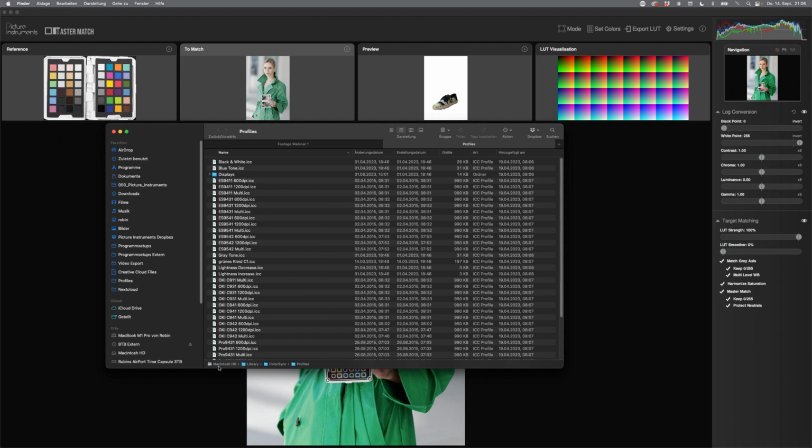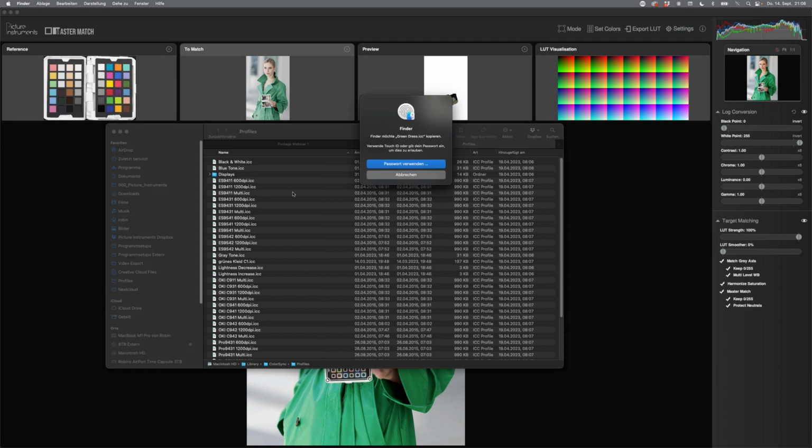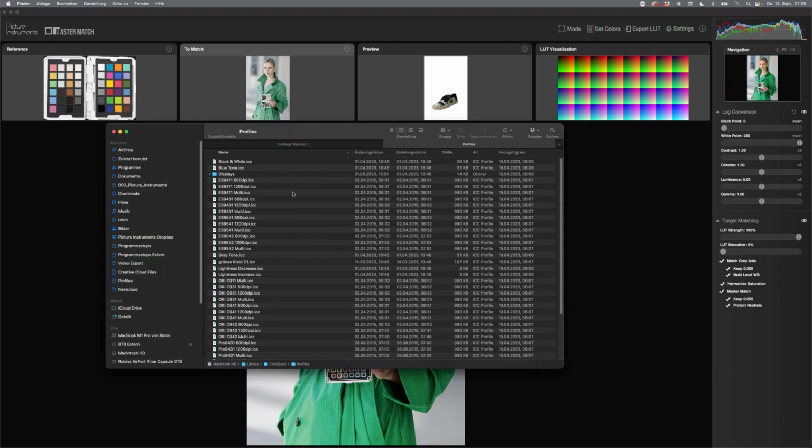We want to have the color match LUT again, but now the difference. Let's call it again green dress, and now we don't want to save it as a cube, so you can open the file format dialog. So next to cube we have 3DL, ICC, and MGA. ICC is a profile. So let's save it as a profile.